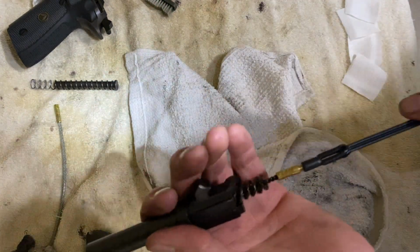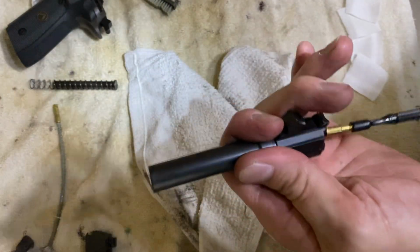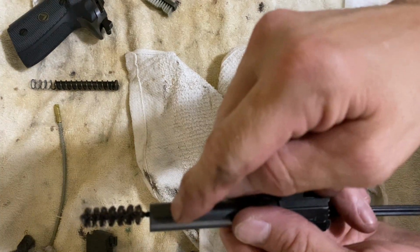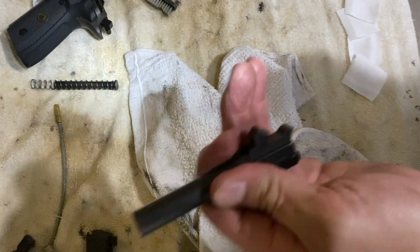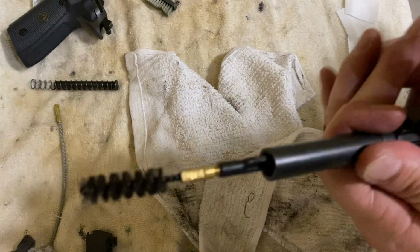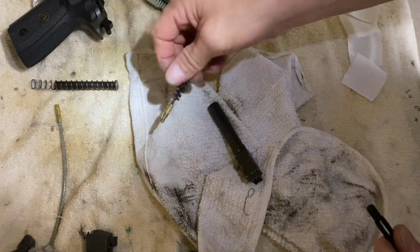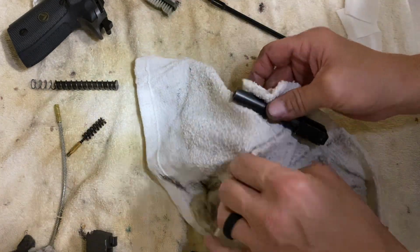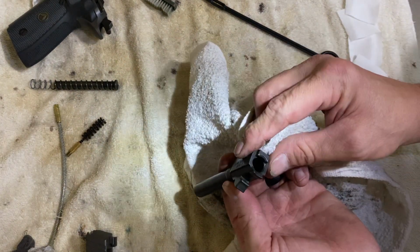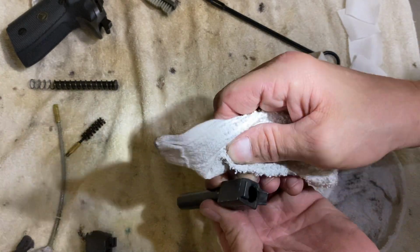Some people say don't push it through and then pull it back. You know what? I understand you don't push it through to here and then pull it back. Go all the way through and push the bristles back and forth. And that gets down in there really, really well. You do that 6-8 times. Like I said, we had some pretty clean ammo today, so I'm not too awful concerned about it being really filthy, a lot of fouling.